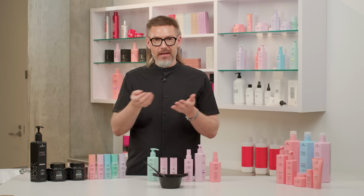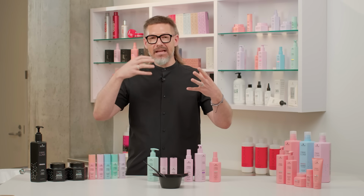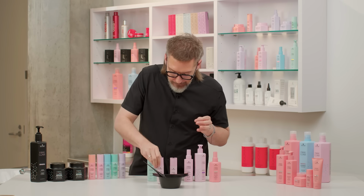A couple of things to point out. The neutralizing boosters are on top of your care booster pumps. So let's recap this. We did 25 grams of our Tribond mask, coarse or fine, depending on the client. Then you do either 5 pumps of your main concern, or I can split. My hair is damaged and dry. So if my first concern is damage, I do 3 pumps of Fortify, and then 2 pumps of Hydrate for the moisture. Now if I'm damaged, dry, and brassy, I could do 3 pumps of the Fortify, 2 pumps of Hydrate, and then anywhere from 5 to 10 pumps of the neutralizing booster, whether it's blue for anti-orange or violet for anti-yellow. So we're gonna mix that up now, and we're gonna use the purple Vibrancy.